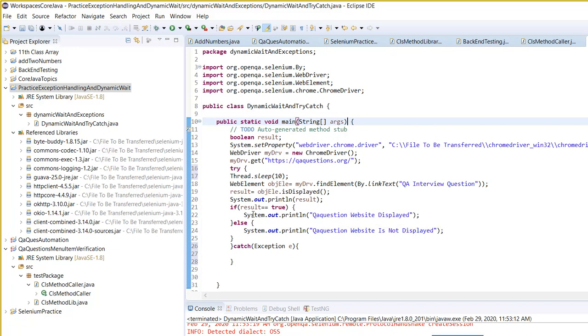So that is how, when you write code using try catch, this is the E, right? E is a variable, and Exception is a class.